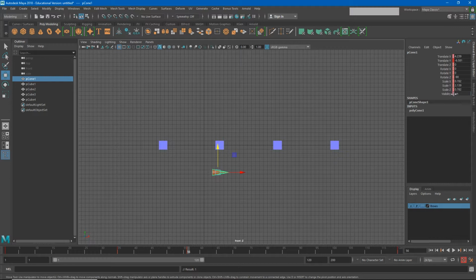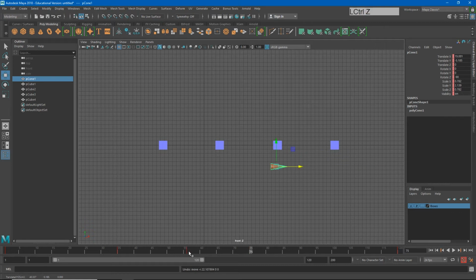So let's say that later on I go out here to frame 80 or frame 75 and I decide to change the forward and backward location of this object. Now, I was very happy with where my object is on frame 56. But if I change it on frame 75 and I change one of the channels that is not keyed on 56, like Translate X, you'll see what I get is a change in where my object is on frame 56. So because I did not tell Maya that I need my Translate X to be in exactly the right spot on frame 56, Maya makes that decision for me, and I'm not happy about that.